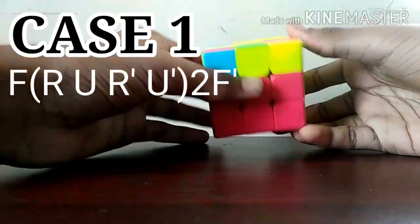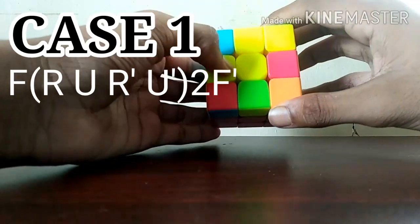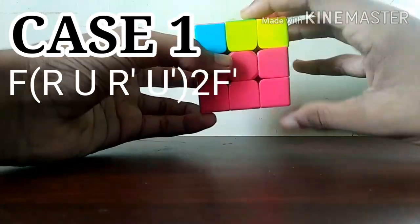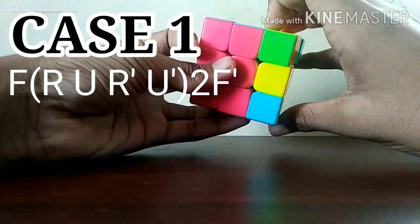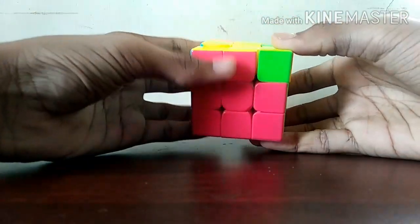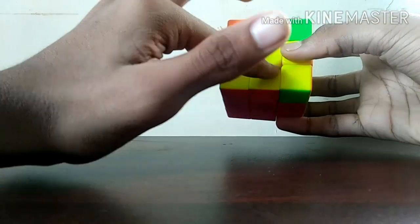The first one is that after solving the first two layers, we have an L-shaped set of yellow pieces. This is the first case, the L shape. We are going to hold it as a reverse of the L shape and do the formula. F, R-U-R-U, again R-U-R-U. Then we reverse the F. So the formula is F, R-U-R-U, R-U-R-U, then F reverse. So I have made a yellow cross.